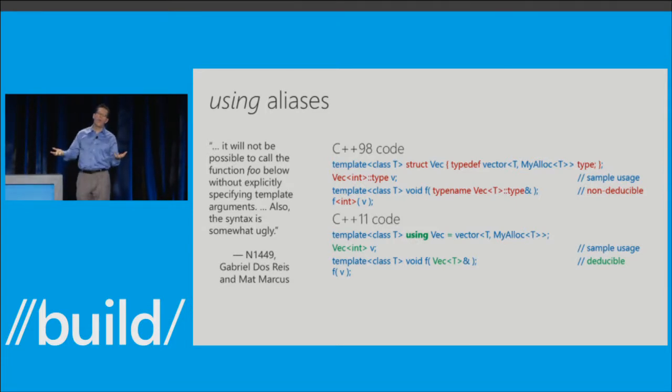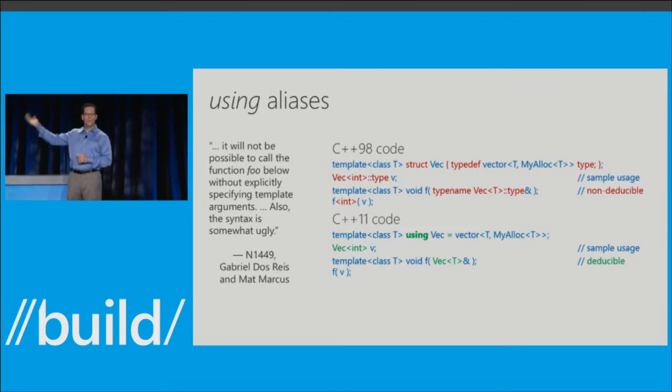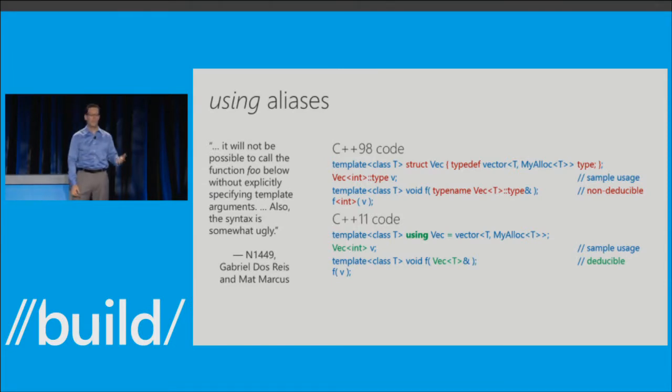And it's even more annoying when you have to say typename followed by ::type, as in the declaration of the template f. But the worst part is that when you do that, in a case like f in that third line, that's a non-deducible context, which means if you just call f with some type, it can't deduce it, because it's like this weird nested typedef thing. That's kind of icky, which means the caller of f has to instantiate not vector of int, but just int. He has to know the right thing to instantiate the template with. This is what we call annoying.